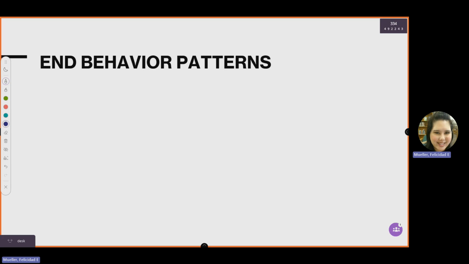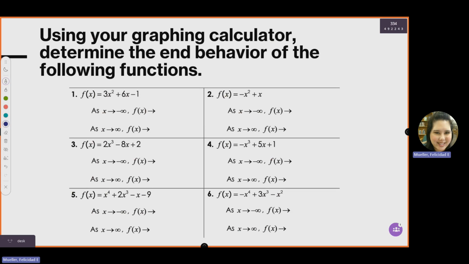We kind of touched on this last lesson, when we looked at the arrows of the graph. So when we're doing this, we actually have two choices, and it all depends on where the arrows go. I do want you to try these. Just remember that the top one is the left arrow, the bottom one is the right arrow. So for example, if this was my graph, I would say the left arrow is going to negative infinity, the right arrow is going to infinity. If you had one that looks like this, we would say they both go to negative infinity.